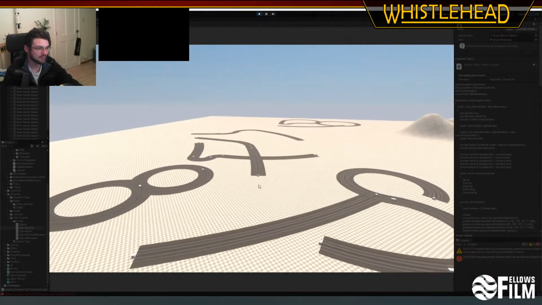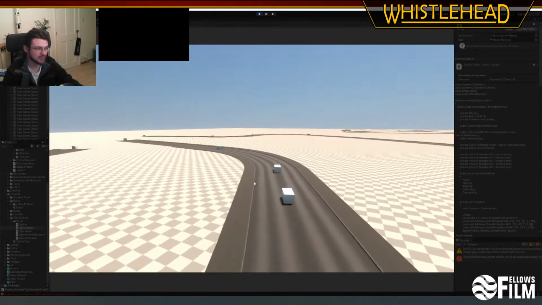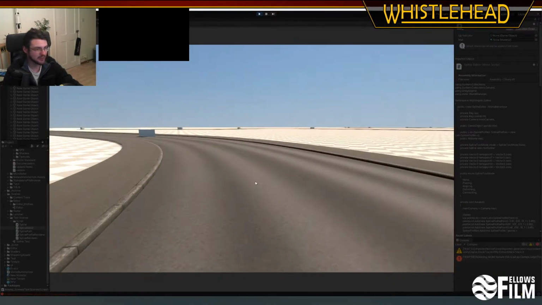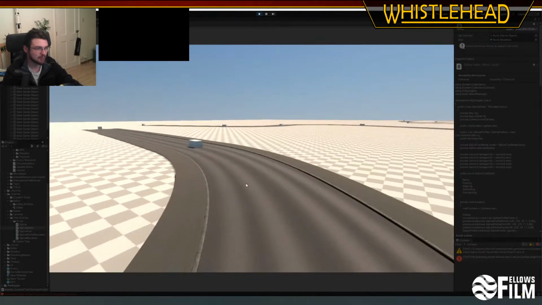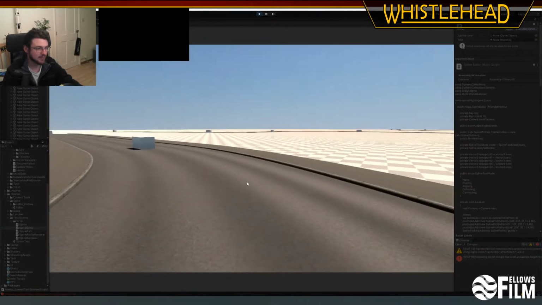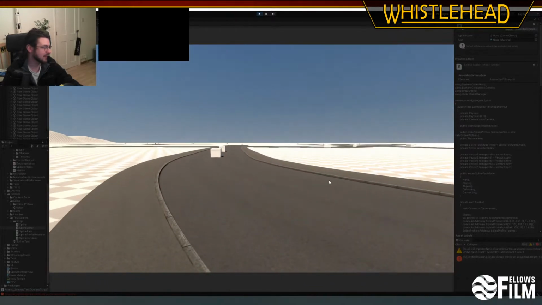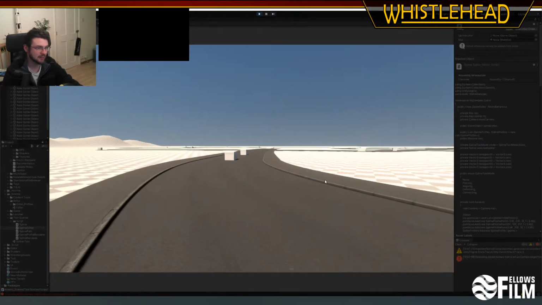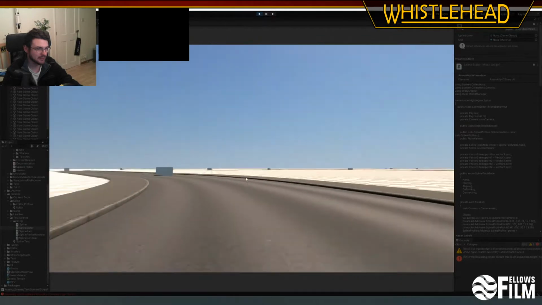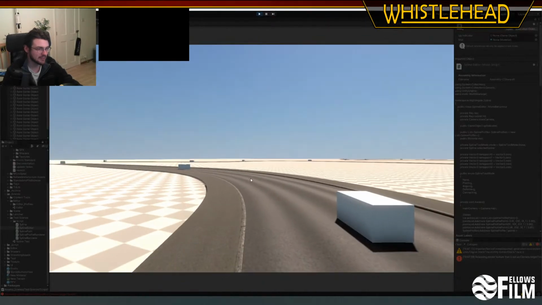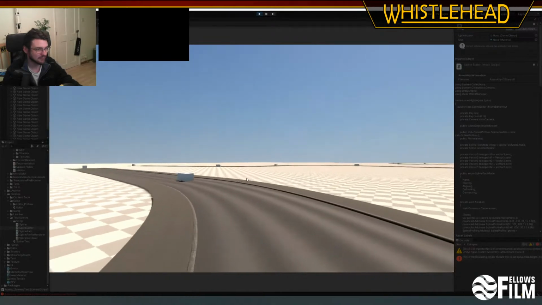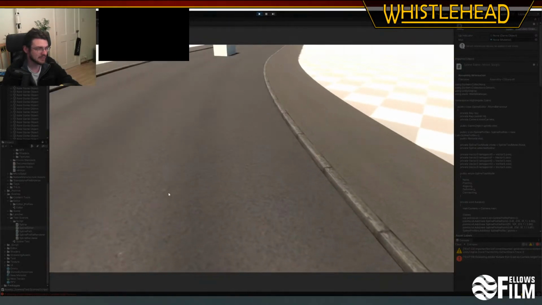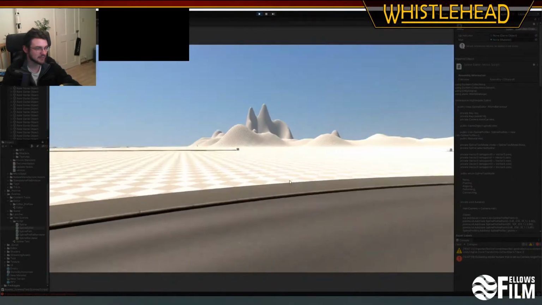Also, I might as well show this off. These road surfaces are just the road surfaces that I made for Farthington, but I just gave them some normal maps and some specular maps. So now when you look into the sun, the worn bits of the road are reflective, which I think is quite nice. Obviously this is just a quick test set of materials, but it's quite nice.